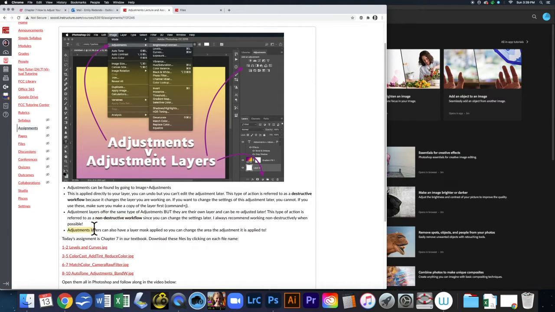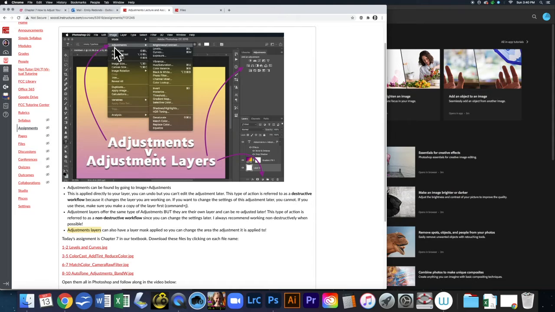Okay, the other nice thing about adjustment layers is you can apply a layer mask. So if part of the adjustment you actually don't want on your image, you can go in with that layer mask, bring up your brush tool, use the brush over with black, and it will mask away that area, and you don't have to worry about deleting anything. It's just masking it away. And using masks is another example of using a non-destructive workflow.